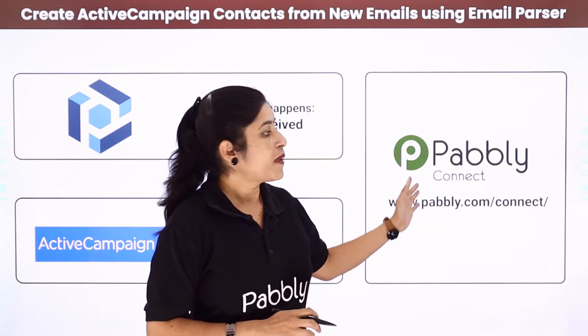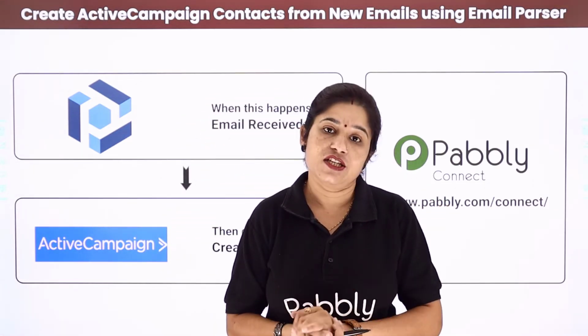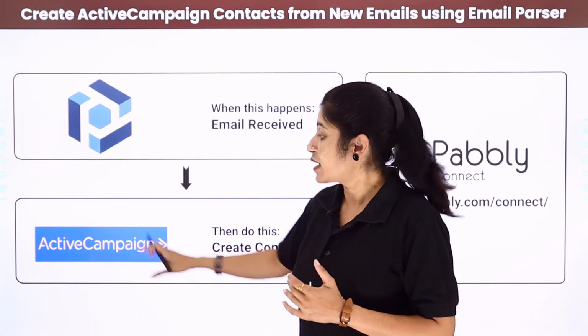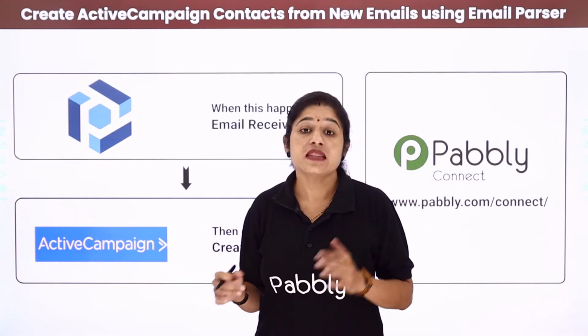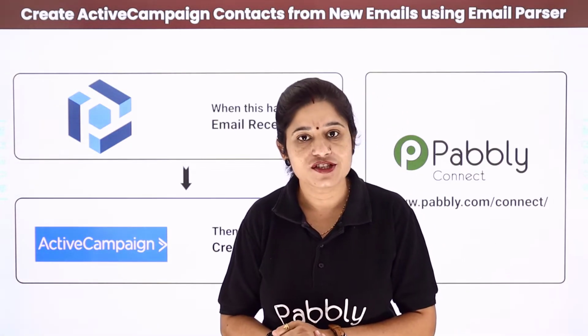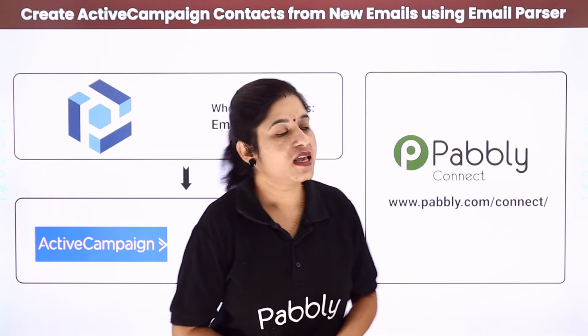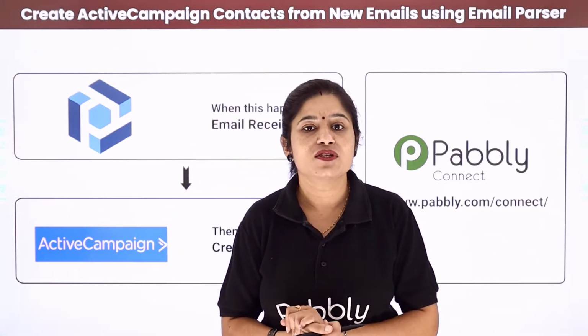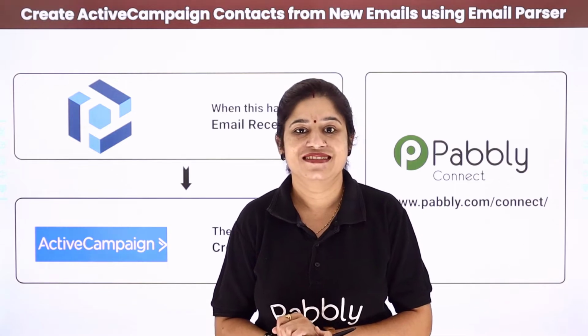So basically, Pabbly Connect is an automation and integration software which will help us in integrating your email account with ActiveCampaign automatically. The best part here is it doesn't require any coding skills or programming knowledge. Even a non-technical person can use this software application very easily. So let us learn how we can set up this automation on my screen.